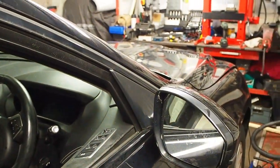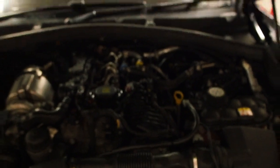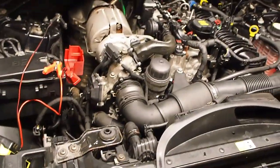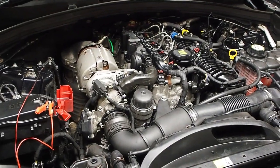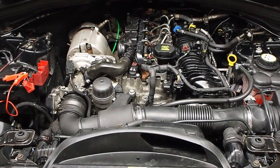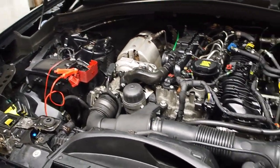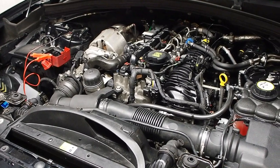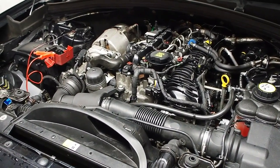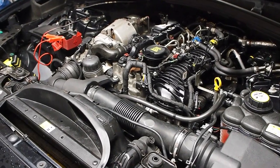So it's got an engine problem. What happened was it was advertised on Facebook Marketplace. The guy I bought it off bought it a month ago as a runner himself. He was told the turbo was blown, so he went out to Jaguar and bought a turbo from them — spent £1,000 on the turbo, and I've got the paperwork for it. When he started digging through it, the engine was knackered. He had a liner fitted and then bores were opened out slightly, with all four pistons replaced.